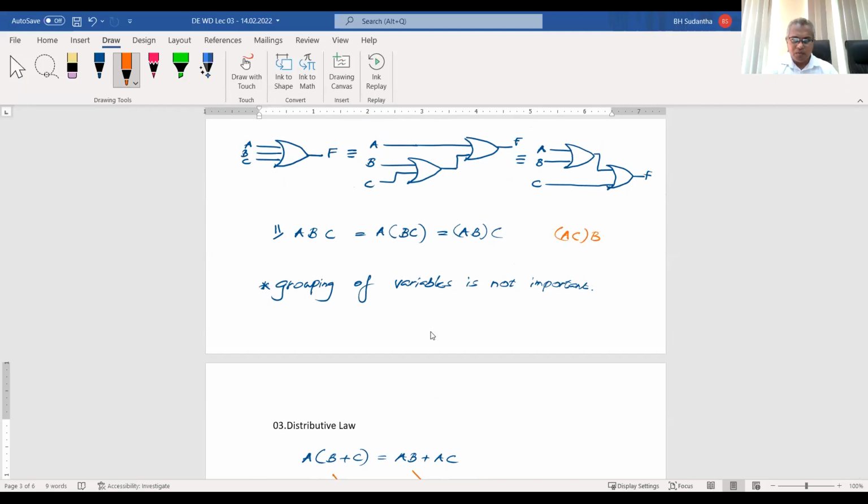Yes. From the first law, the commutative law, it says that order of variables is not important. Then if you write this ABC, if you want, you can write it this way also. The order of variables is not important. Because of that, this is allowed. And after that, the grouping is not important either. Whatever the way you have the order, and whatever the way you have groups, it doesn't matter. This is allowed. It's correct.